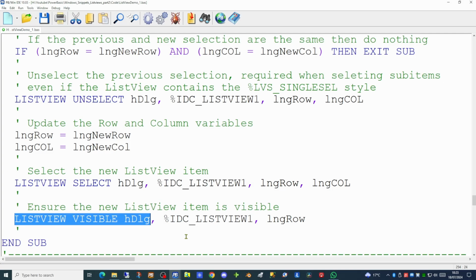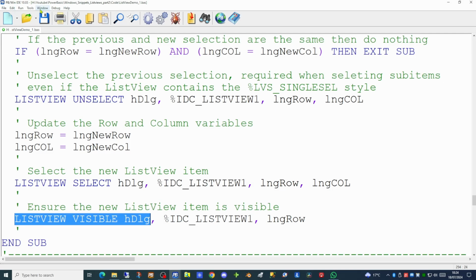In this particular case, this is probably unnecessary, because the user themselves has clicked on the cell, therefore the user can already see it. However, the ListView visible command is very useful if you have a list view as a grid displayed to the user on screen, containing many items. If the user is doing a search on that grid to find a particular item, the item they are searching for may not be visible on the screen. However, once you've located where it exists within the grid, you can use ListView visible to automatically scroll the data in the grid to make the selection visible to the user. So we'll leave this line of code in here.